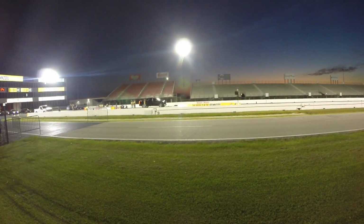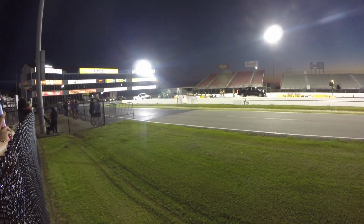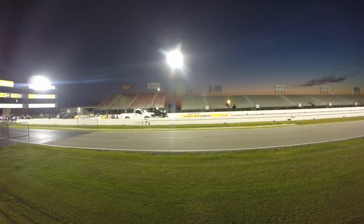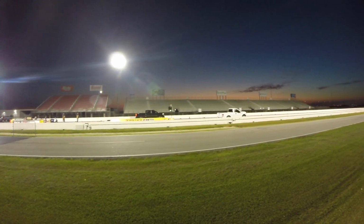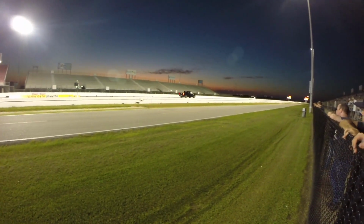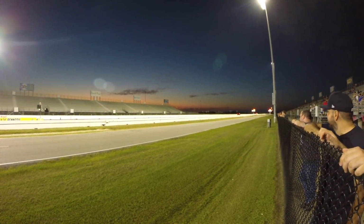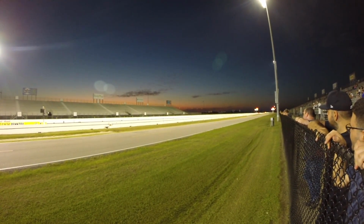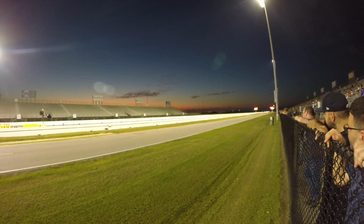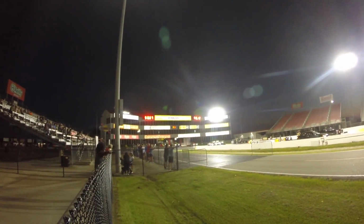6.2 Silverado 4x4 all-wheel drive against an F-150. Sounds like a 5.0. Definitely 5.0. Yeah. Oh, he let off the gas. Why did he let off? Something broke or what? No, you guys. Damn. Hey, 14.1 and 98 for the Chevy, bone stock.